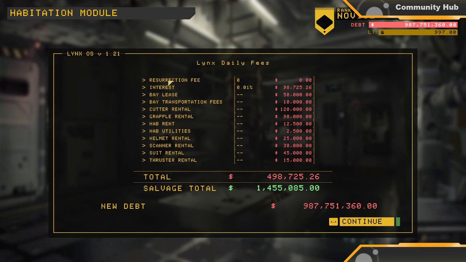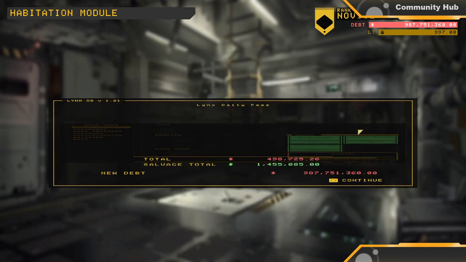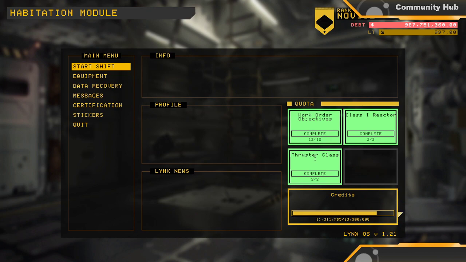$498,000 in fees. And if you die, they clone you, then you have to pay a resurrection fee, which I think is like 150K. But this is all the debt you have to pay off. Tom Nook style. But they actually charge interest, unlike Tom Nook. Ooh, and we're almost to the next rank.